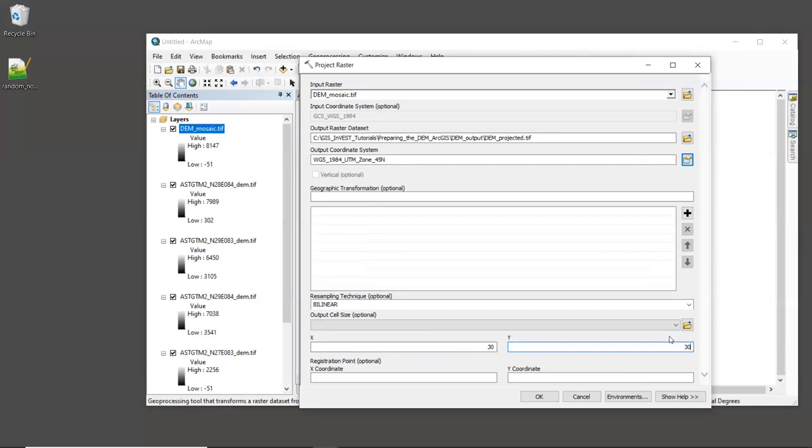It's a good time to note that the freshwater models that use a DEM, which is SDR, NDR, and seasonal water yield, they will resample all of your other spatial inputs to match the resolution of the DEM. And your output rasters will have the same resolution as your DEM. So just remember that. Now, finally, we do not need to set a registration point. So we can just click OK.